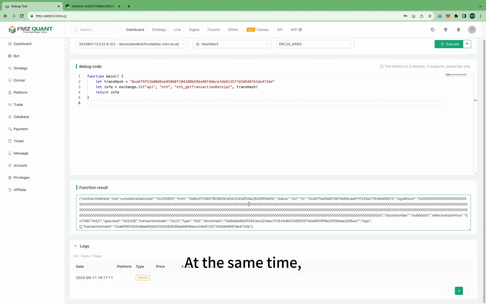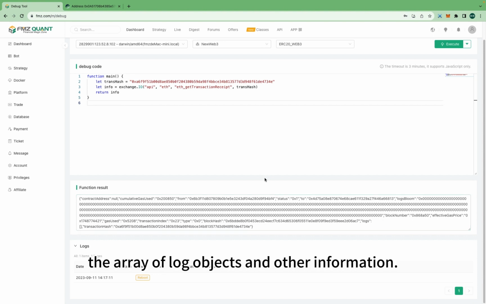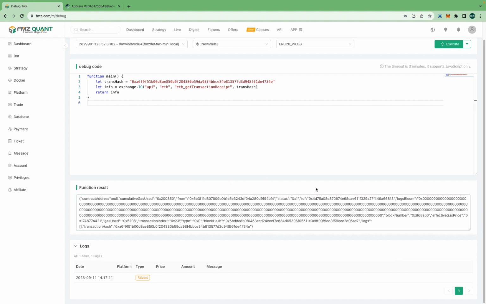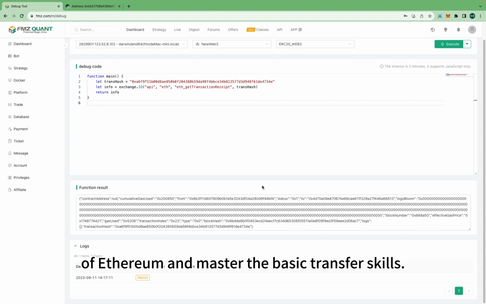At the same time, after the transfer is completed, we can also use the Ethereum RPC interface to query the details of the transaction hash, including the status of the transaction, the use of gas, the array of log objects, and other information. Through the study of this lesson, I hope you can understand the transaction operation process of Ethereum and master the basic transfer skills.